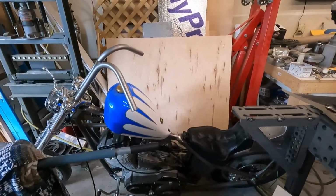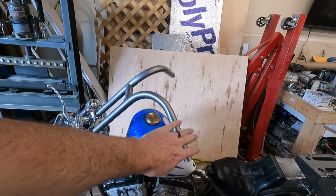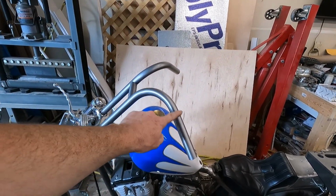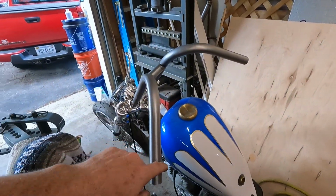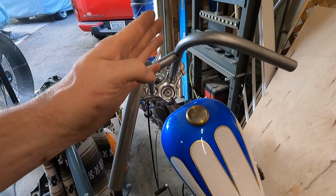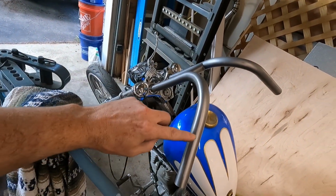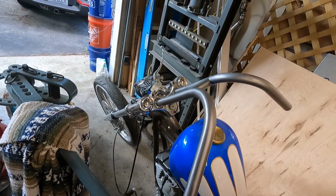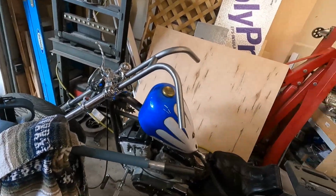First thing we're going to do is go over these bars a little bit. I built these this morning, 83 degrees of bend, about 44-ish degrees of angle, and the total length of the bar was like 20 5/8 or so. Works pretty well in the Sporty.